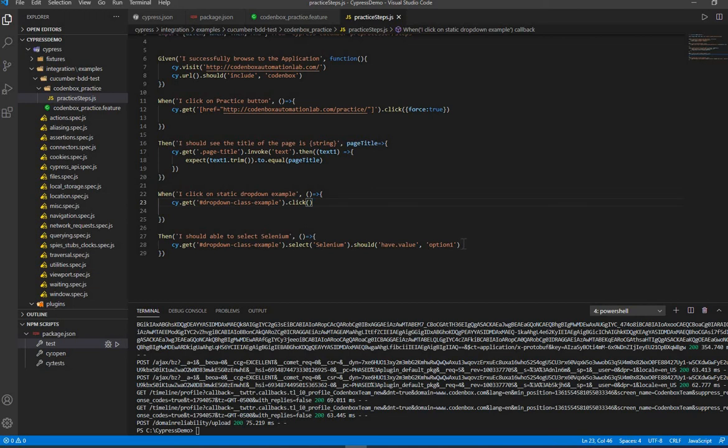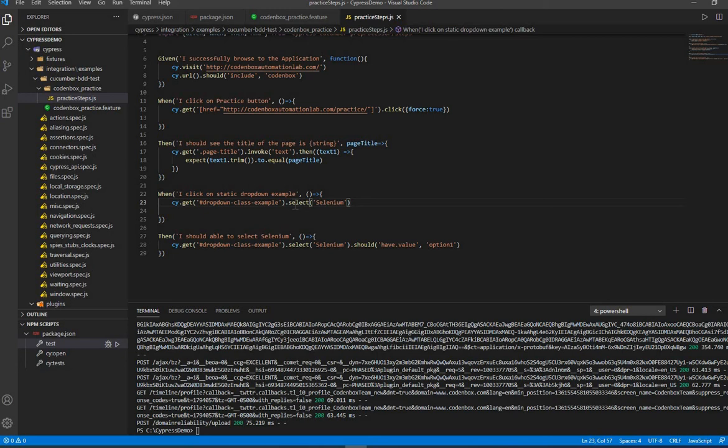I would just change over here, when I click drop down example, I select, okay, so let's change it over here.